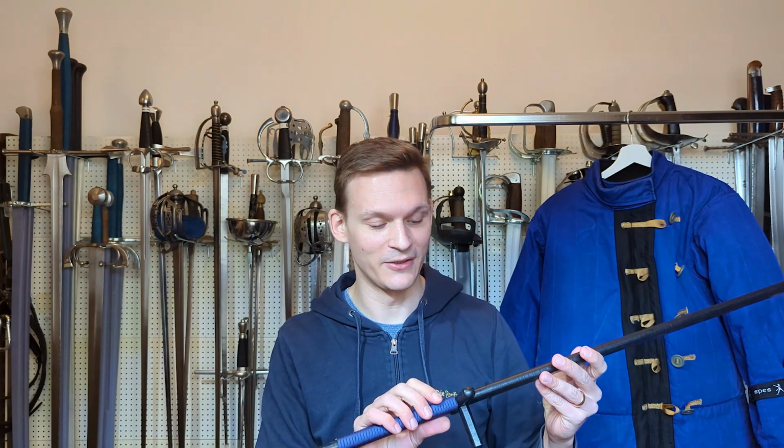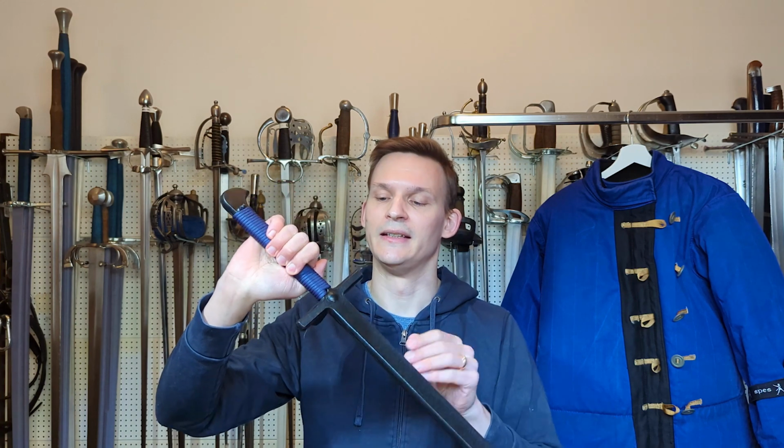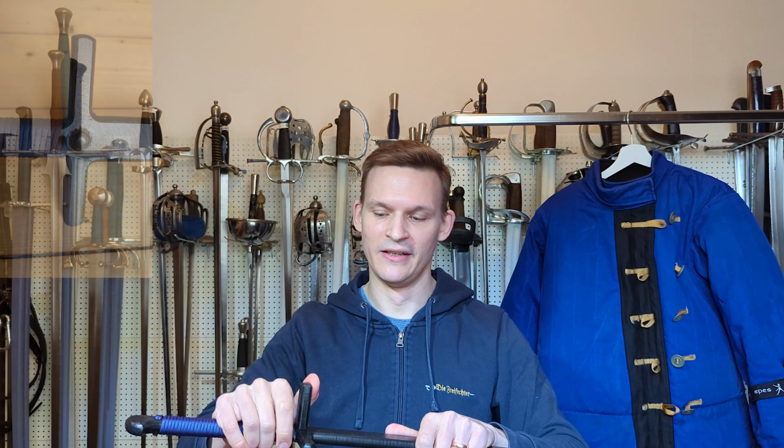One thing I quite like, if you've seen more Messer reviews of mine, you know I'm a sucker for that: it's a proper Nagel, which is nice, and I think it's glued and hot welded through. So this is really quite sturdy, really nice.